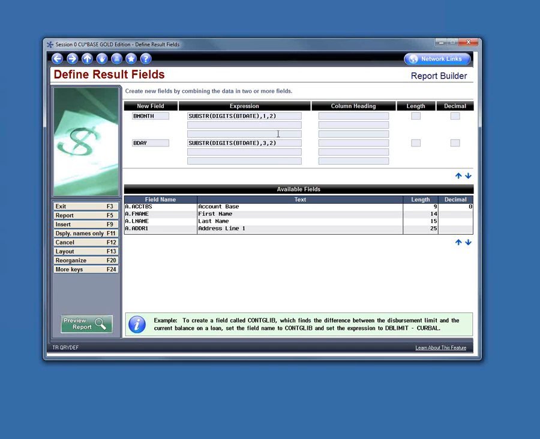This is the position that we're starting in, so we're starting in position 1 and taking 2 spaces. So this will break out the birth month. The birth month starts in position 1 and is 2 spaces long. Then we go down to our birthday, where we next substring our digits from birth date. We'll start in position 3 and take 2 positions.